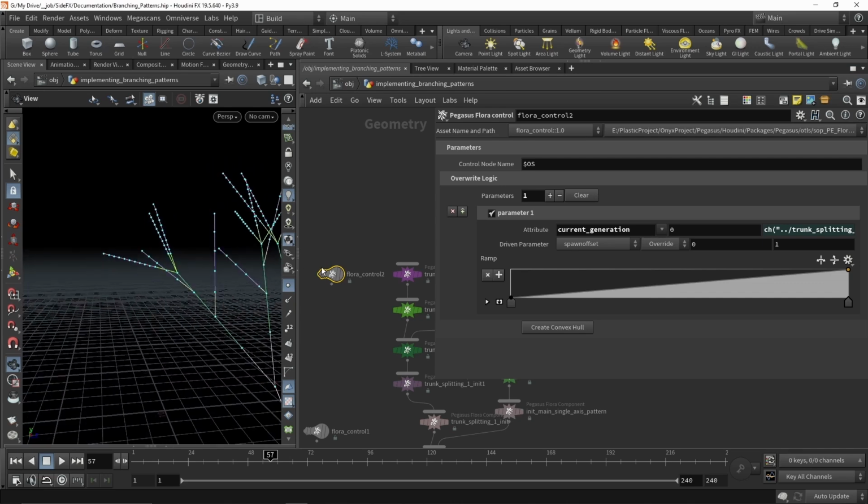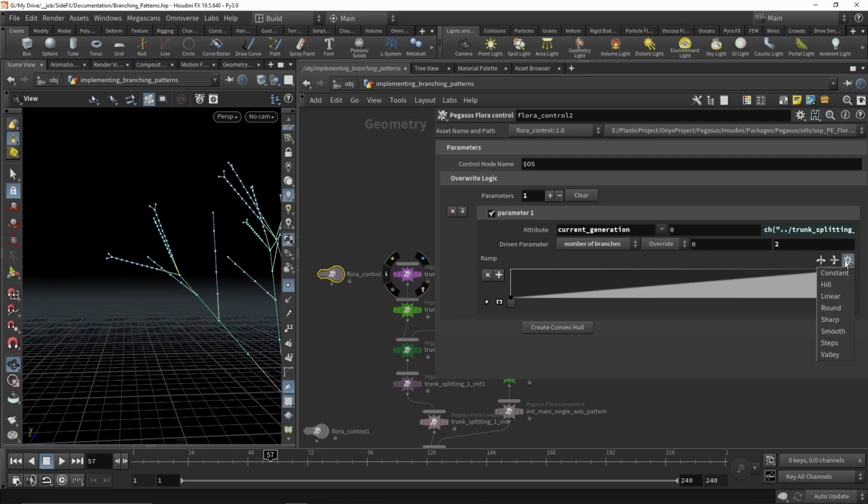And now I want the number of branches, and sadly there's not really a preset for this.